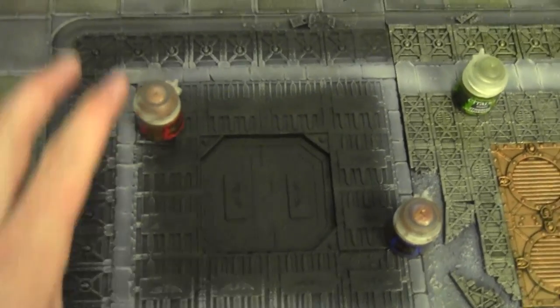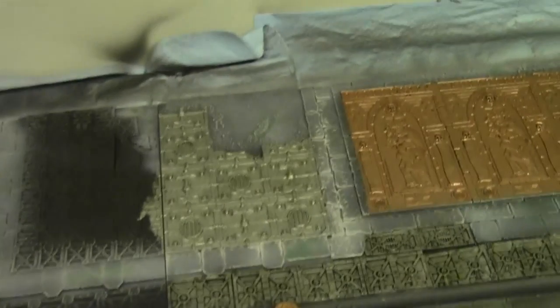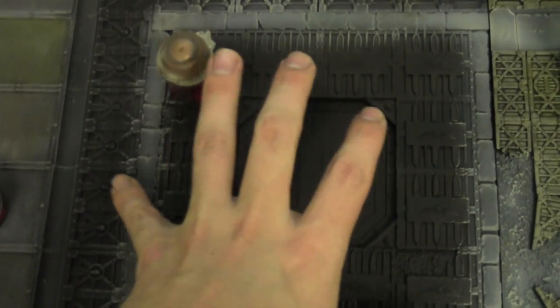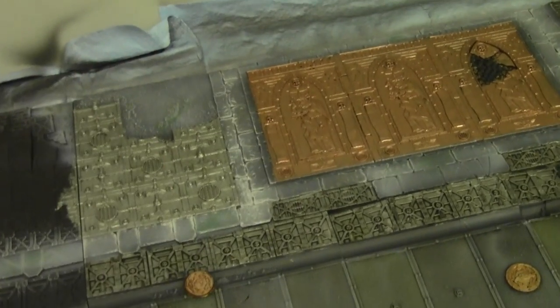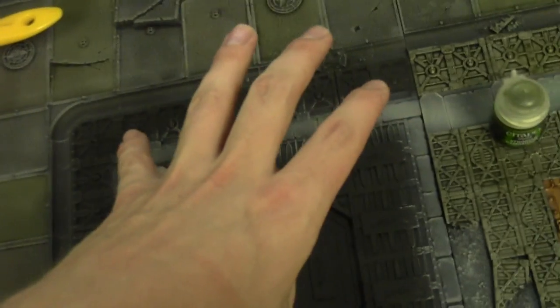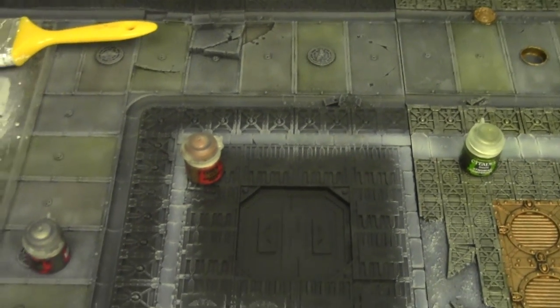I'm working in a kind of quarter system. Every time I'm done with one quarter of the board, I paint the next one. When this one's done, I'll go back to the first because there'll be enough time to dry, and I'll give it some shades. Then this one will still be wet, so I'll start a new quarter. When that's done painting, I'll shade this one and continue forth. That's why I keep working a little bit at a time, chipping away. It's like how you eat an elephant, one bite at a time.